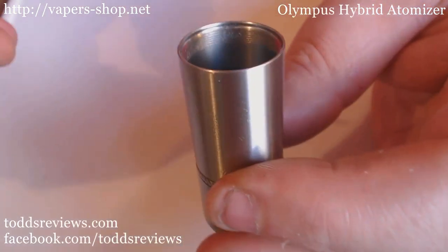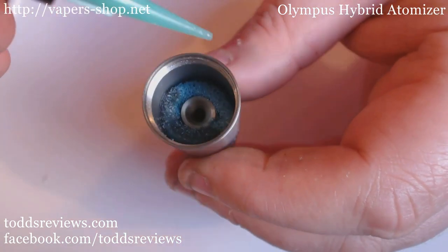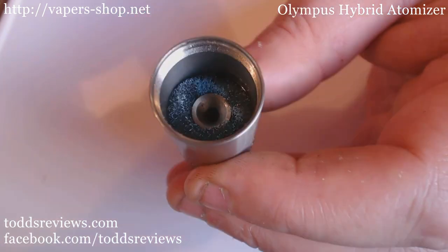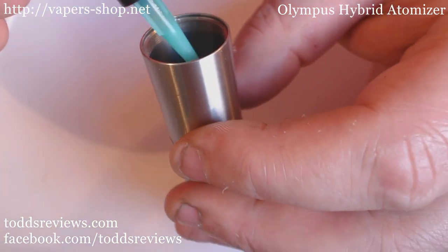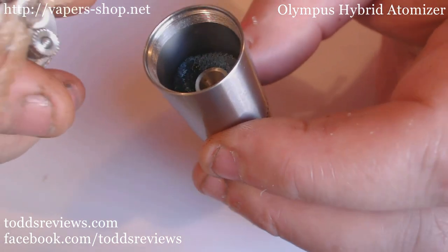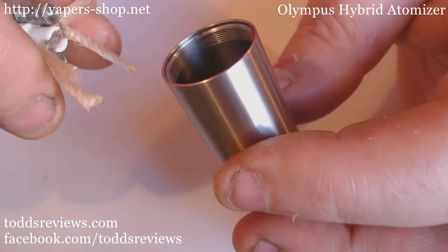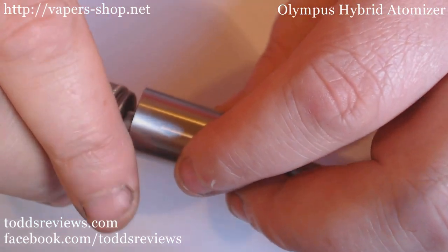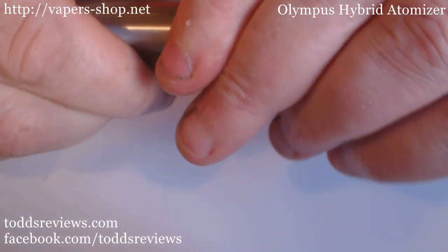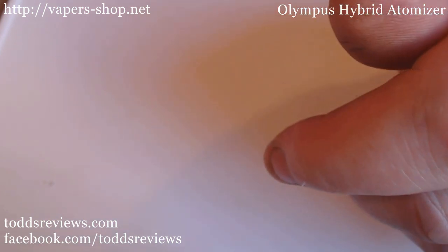This is the second time I've done this - I had about 3ml of juice in there before. I'm just pouring it in there, giving it a few seconds, let it soak it up. These wicks don't actually have to be as long as I've got them, but I'm just going to leave them like that. Stick them in there like so, tighten this up. That's bloody great.